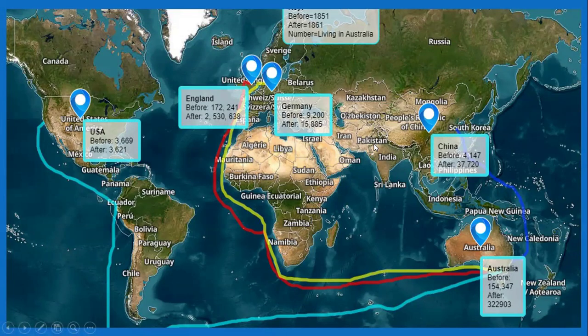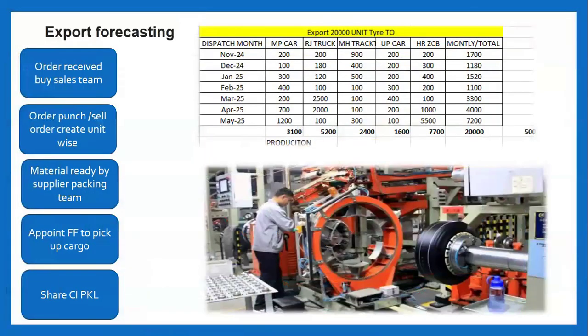These documents need to be submitted to the shipping line at the time of getting the delivery order. So these 60 containers will come from the US to the Indian port, and to take delivery of these 60 containers, we need to share the documents we received from the supplier's bank. Then this procedure will be done. After receiving these containers, the manufacturing process will be done. In the next session we will try to understand the export forecasting, which is for completing the 20,000 units of the tire.